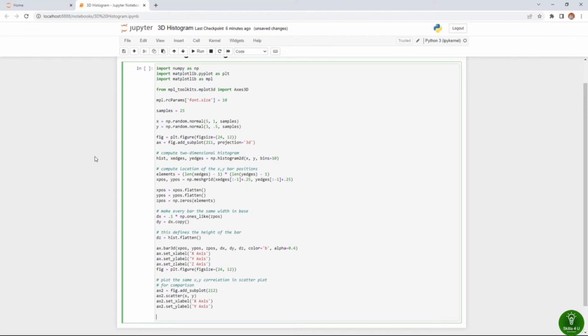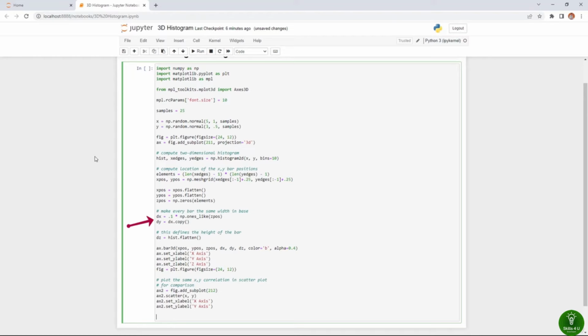Because for the bar3d function we need coordinates in x and y space, we need to compute the common matrix coordinates, and for that we use np.meshgrid, which combines the x and y positional vectors into the 2D space grid or matrix. We can use this to plot bars in the xy plane locations.